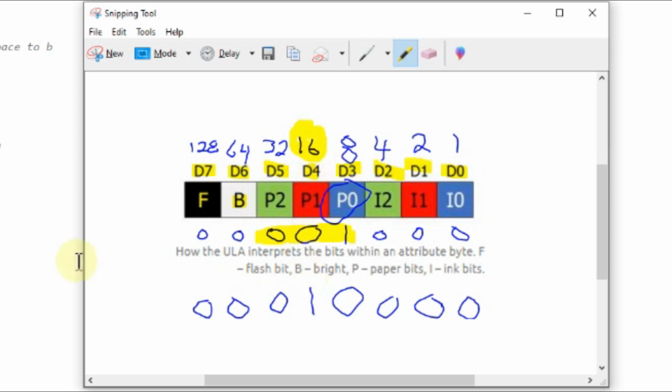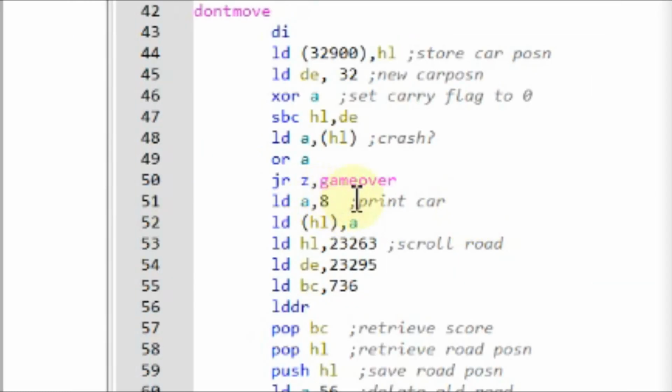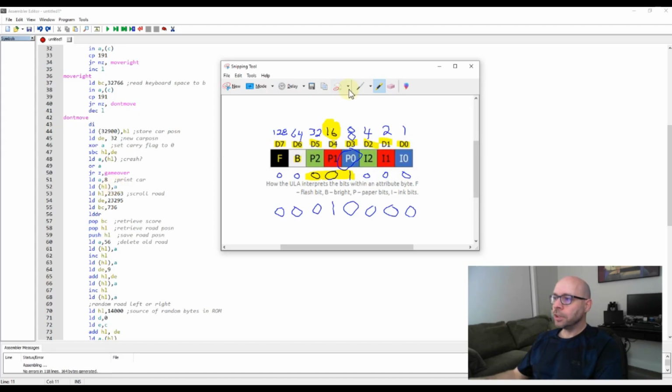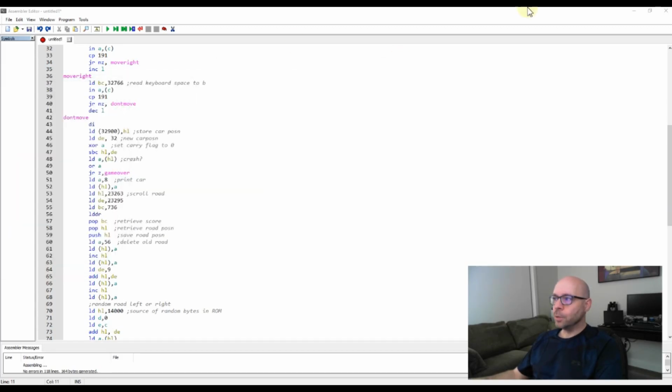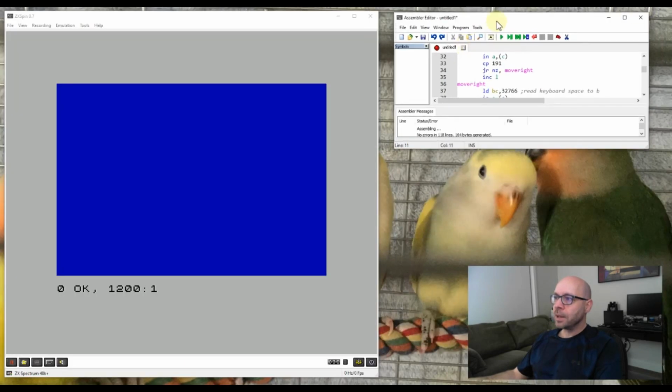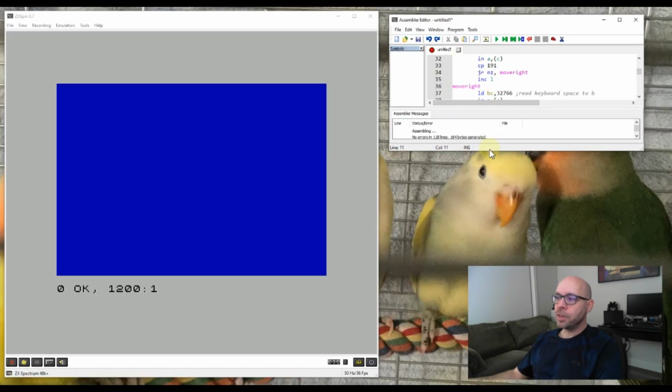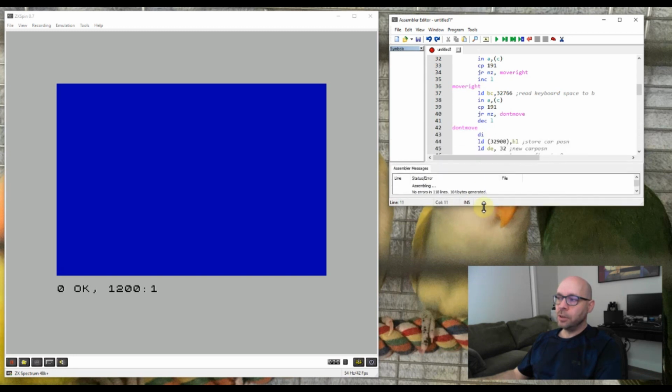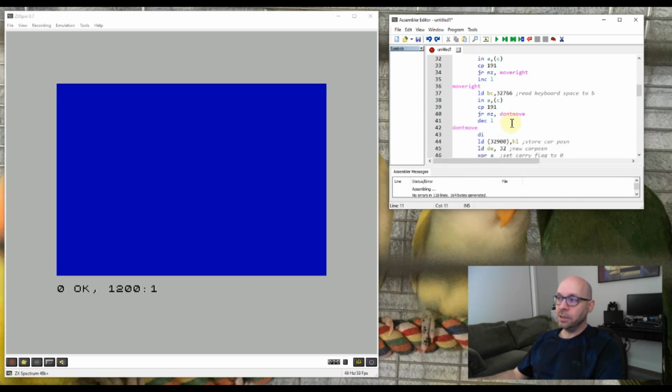So theoretically, if we change this 8 value in our line of code in our assembly language program to 16, then our car should turn red. So let's move this out of the way and shrink this back down. Now the question becomes: we know that we need to change that value from 8 to 16, but how do we know where that value is in memory?